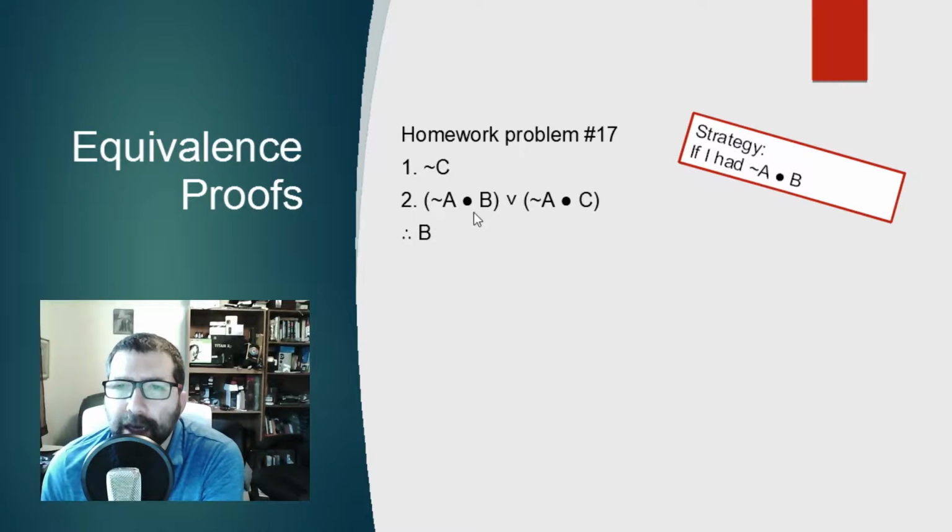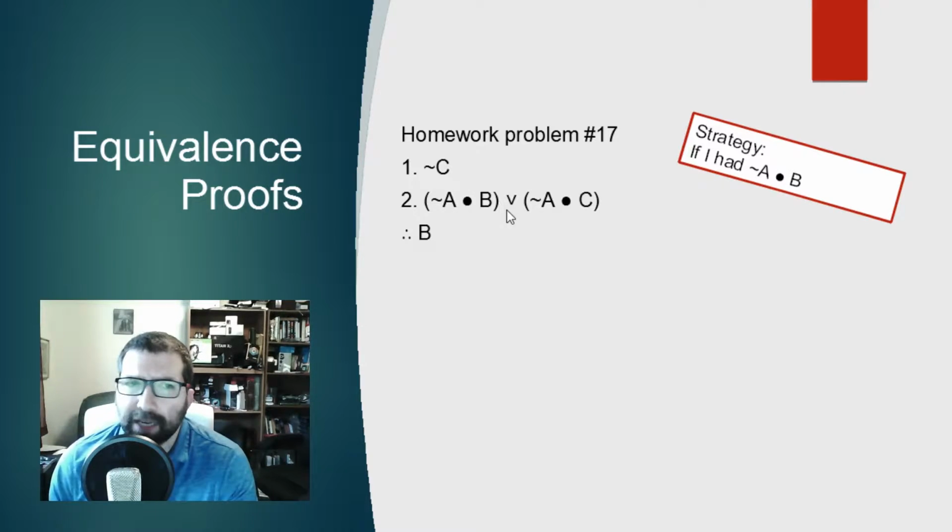Now I could get this side. Remember, notice this is in an OR statement. Right? This little piece here is one half of an OR statement. And in an OR statement, you only need one side of it to be true. And in fact, if you find out that one side of it's false, that means that the other side has to be true. So in order to get this by itself, to be true, we would have to somehow show that this side here is false. So if we could find out that this was false, then we would know that this part was true. And if this part was true, then we could simplify the B and get the conclusion. So we somehow have to get not A and C.